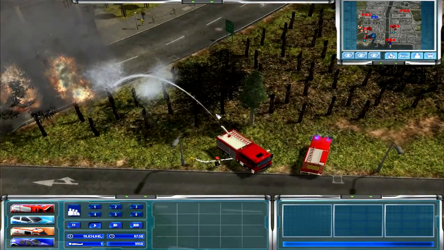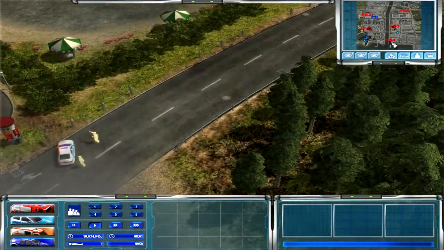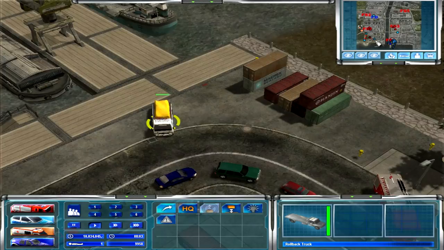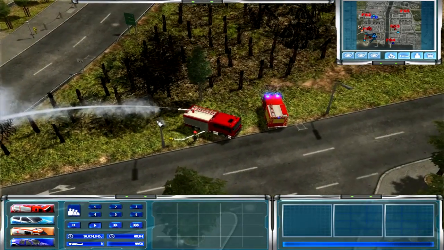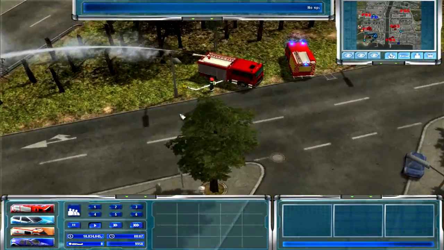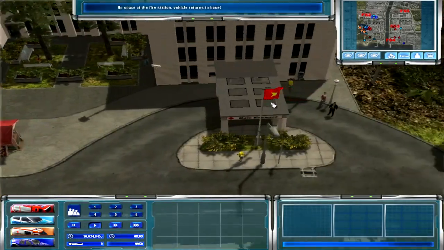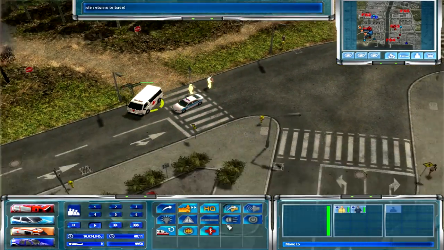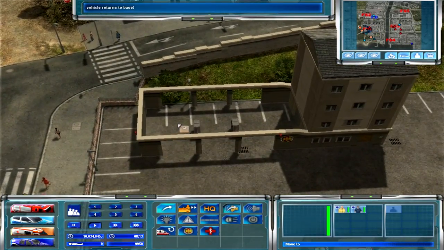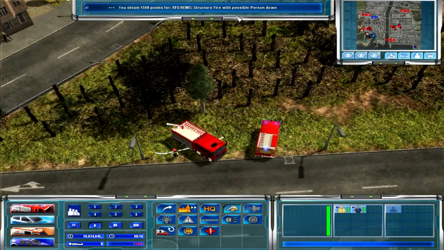Right. So our forestry fire is just about burnt itself out, which is fine. Just a few more wee bits to go. So you guys to fire station, you to headquarters. Look guys, we saved one tree! No space at fire station. You what? Oh, how about you just come and park up in here? Roger. Woohoo!